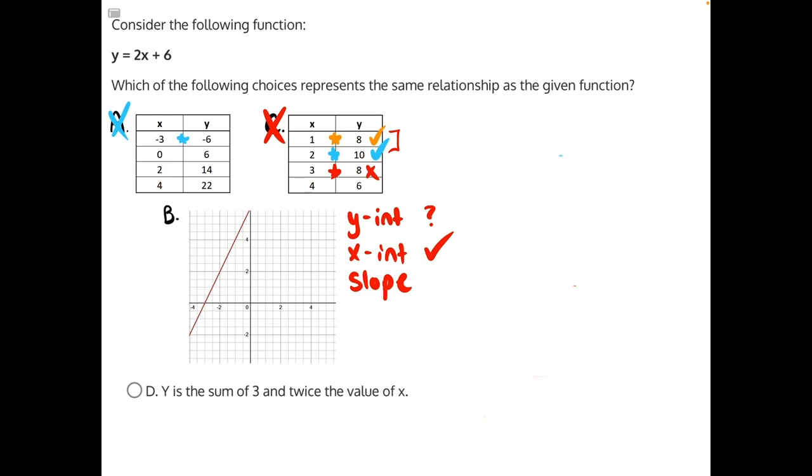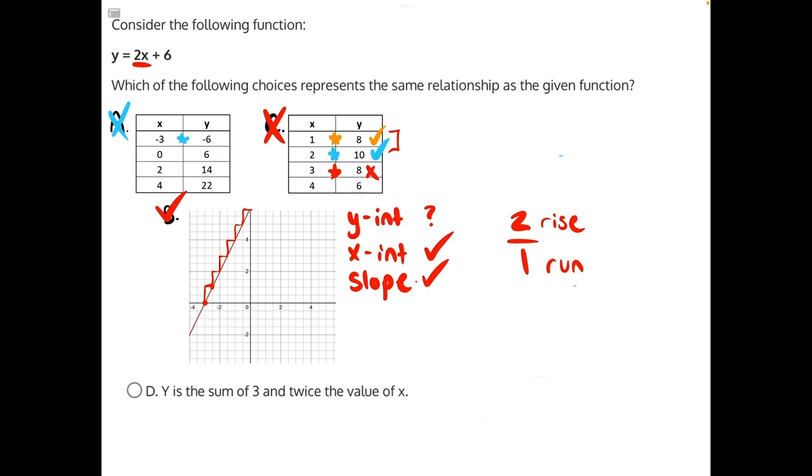Now the last thing to check would be our slope. Our slope in this case, or m, is equal to 2, or 2 over 1, which makes our rise 2 and our run 1. So we start from any point on the graph, and if we were to rise 2, run 1, we should land right back on the graph at another point. Rise 2, run 1, rise 2, run 1, and we continue like that and see that it does follow the entire graph, making the slope match the graph in the original function and making answer choice B quite possibly our correct answer. But before we mark it and move on, let's look at answer choice D to make sure it is incorrect.